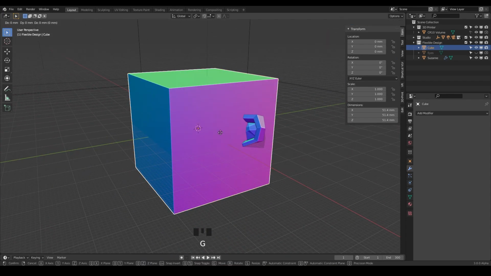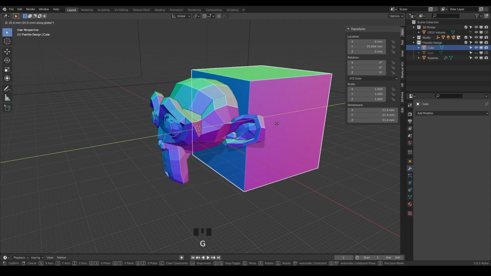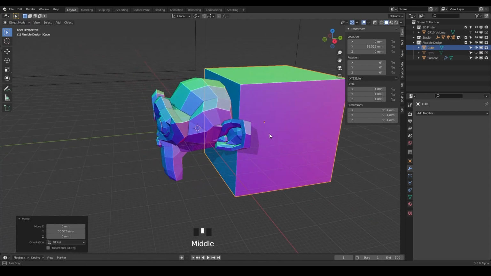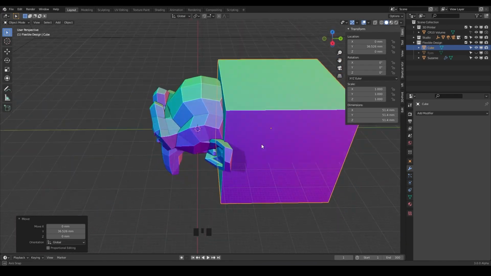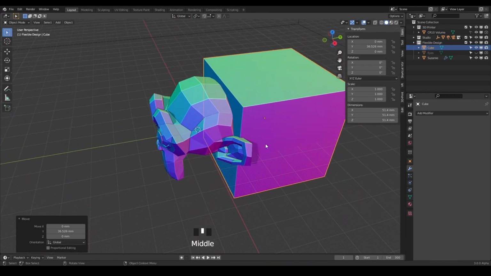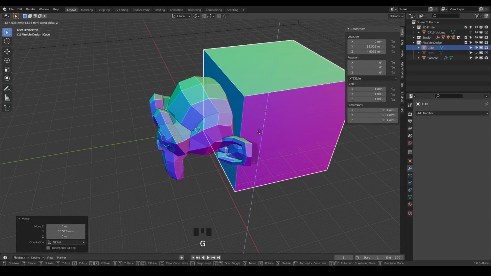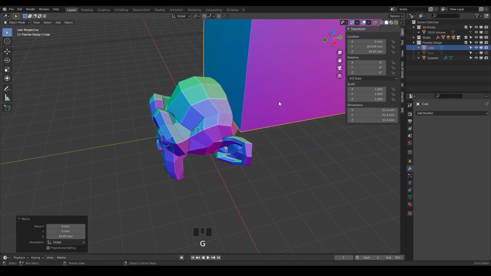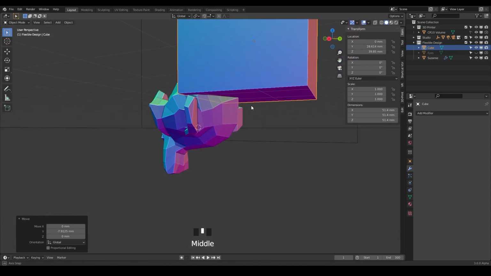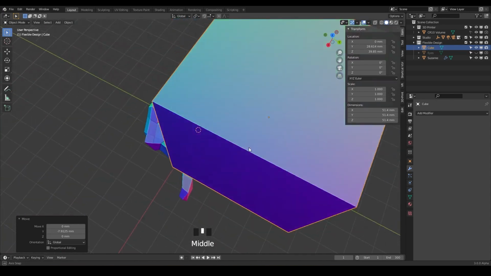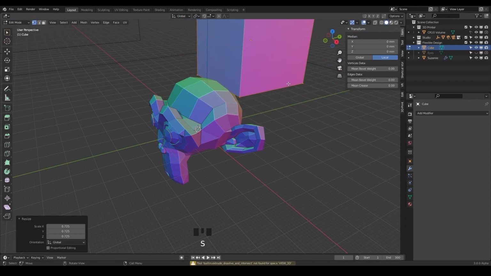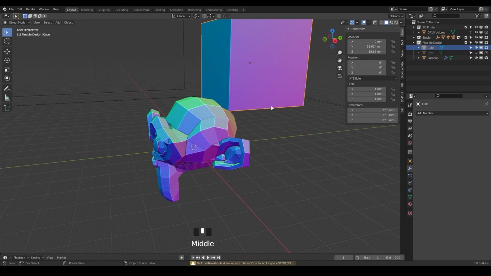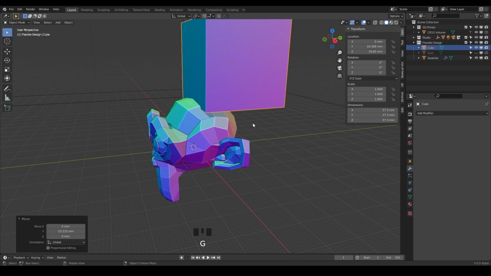And let's grab this maybe on the Y and just kind of move that out. So say if we wanted to make Suzanne's head able to be opened or anything really. So I'm going to just bring this up here, G and Y. So now we've got a little box here. I might even scale this down here a little bit. So we're just trying to make a box on Suzanne's head here.